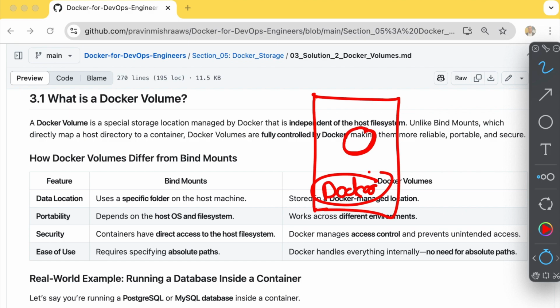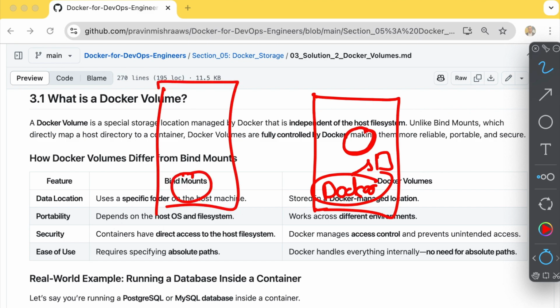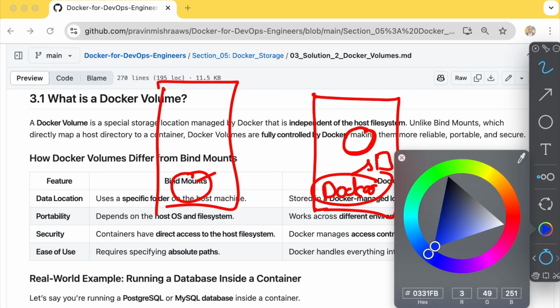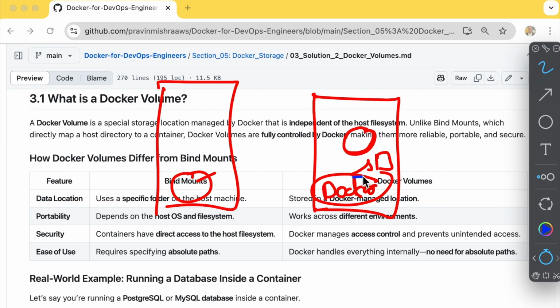So if Docker is managing the location, let's say here somewhere, and this container goes somewhere, it will have Docker. Now if Docker is managing this volume, let me change the color of my pencil. If Docker is managing this location, then Docker also knows what the location is, right?